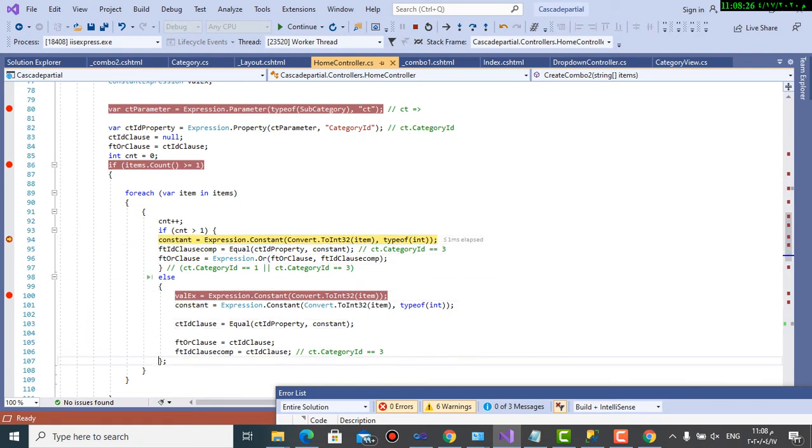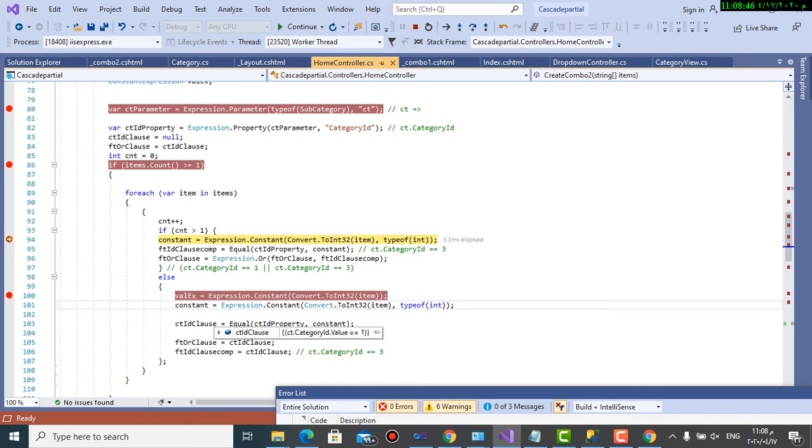Here it executed the else statement, have constant equal expression.constant, and the item of 1. Here item first was 1, but it gives a 3 because I am in the second loop now.